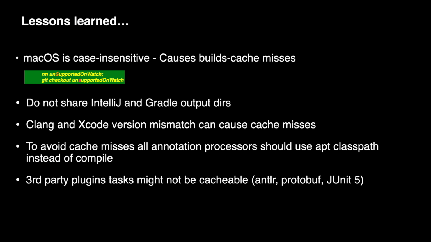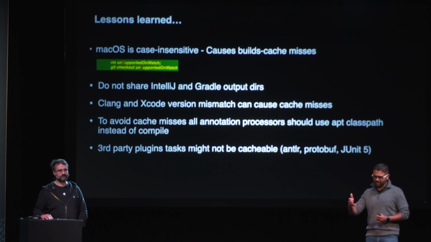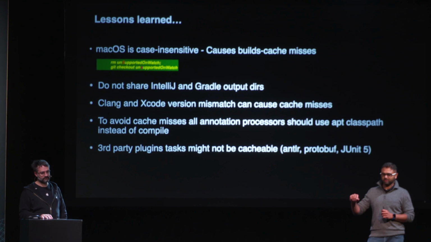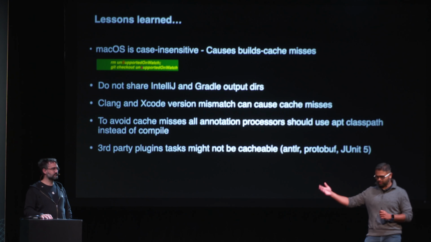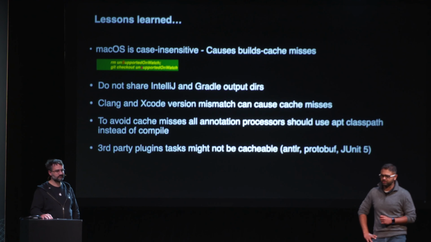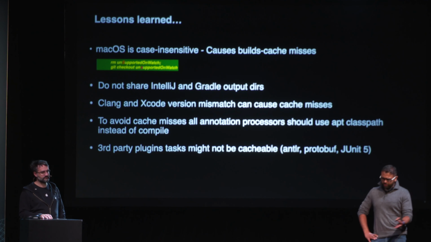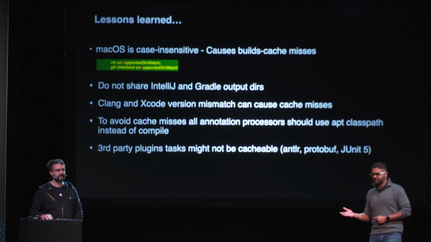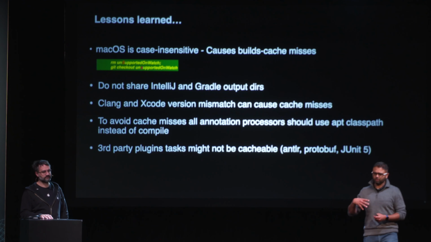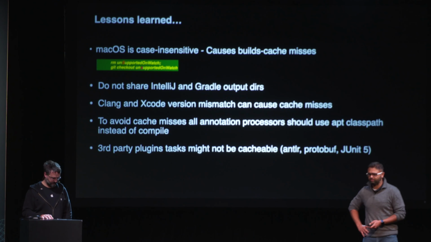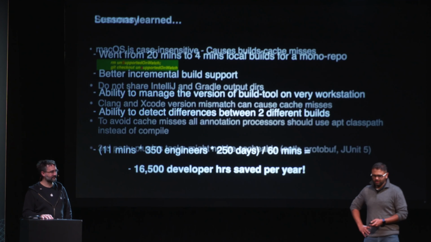And we had situations where you had the same git SHA, the same Java version, Gradle version, everything is the same, but you're seeing cache misses. And it turns out the Xcode version or Clang version that was different between environments was causing misses, because sometimes people are working on a newer version of Xcode, or they need something else. And you would run into challenges where the third-party plugin is not cacheable, so we brought it in-house and made those tasks cacheable.